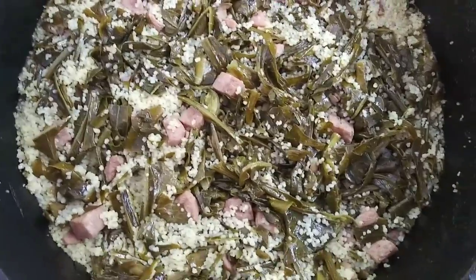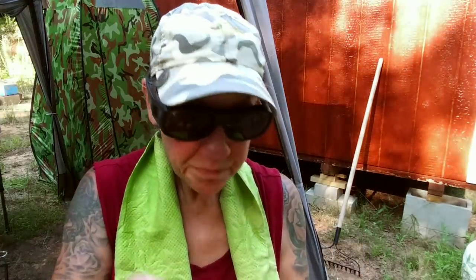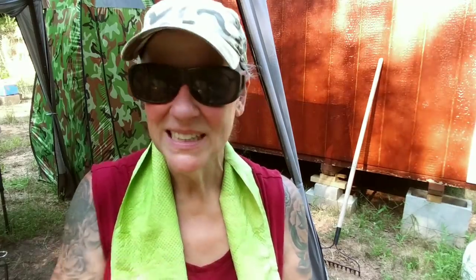There it is, you guys — time to plate it up and give it a taste. It looks good. Mmm — it's good! The couscous has cooked perfectly. The greens — the stems are still a little bit crunchy, but the rest of it is not mushy and I don't like mushy greens. You can taste the vinegar very subtly — don't add too much vinegar — and a little bit of garlic and pepper. I didn't add salt.